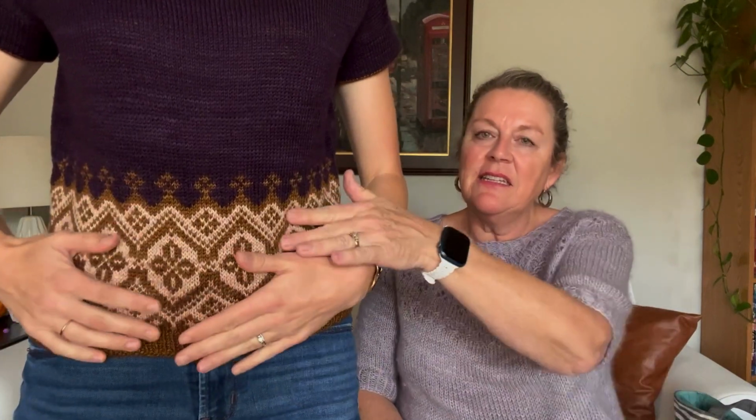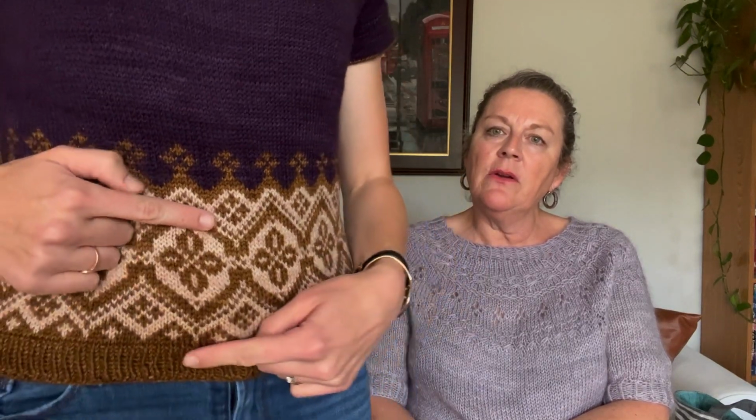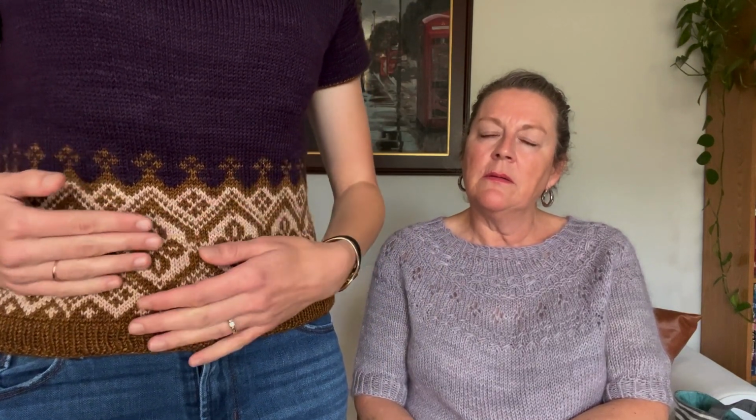But it is a very beautiful sweater and pattern. That color work is just beautiful. This is Magpie Fiber Swanky sock. I said it was sport weight. It's not sport weight. It's Swanky sock. Didn't you contact them? You had 2 of those colors, and they helped you pick out the 3rd color. Yeah. So I had the brown and the light pink, and then I didn't have a color for the main. So I contacted them and they said this color. Didn't they give you a couple of options maybe?